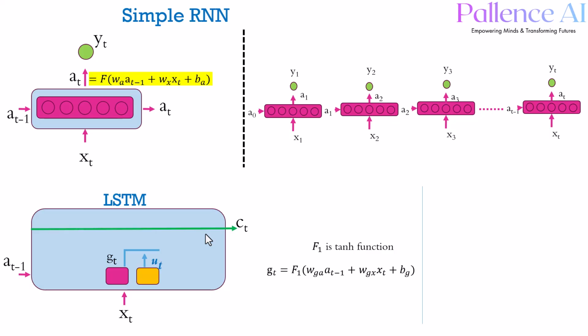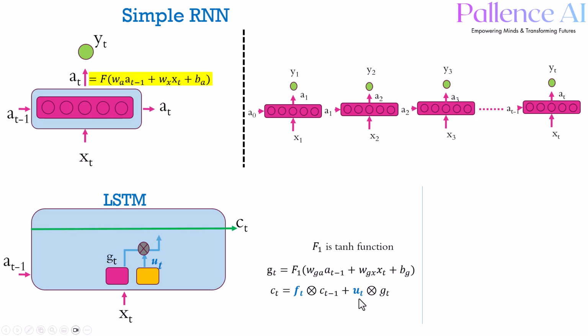Now what we're going to do is use a new gate called the update gate. We use this update gate to use only a portion of GT, the portion that goes into this CT calculation. If you see, I have an equation for CT now. Ignore the first part of the CT. The later part shows UT, and again this symbol is element-wise multiplication. So UT is multiplied by this GT, the output of the pink cell.